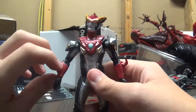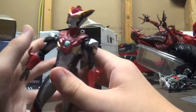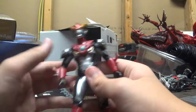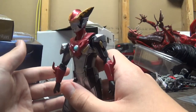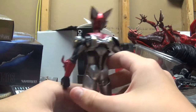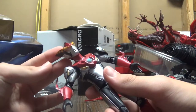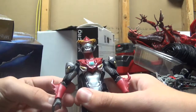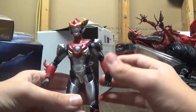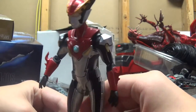He's an alright size — not too big, not too small. And I must say, the painting and sculpting on this figure is amazing. S.H. Figuarts has done it again with another Ultraman. I only have one other Ultraman to compare this to, so take it with a grain of salt. His articulation is a wonder, the painting just looks amazing. This guy is a little worn out — I got him in May, so it's been a while — but the paint doesn't chip easily. I didn't get very many quality control issues; I don't think I got any, actually. If there are any hairs on it, it's probably from my dog. This guy's been sitting up on my shelf really high, just waiting to be reviewed.